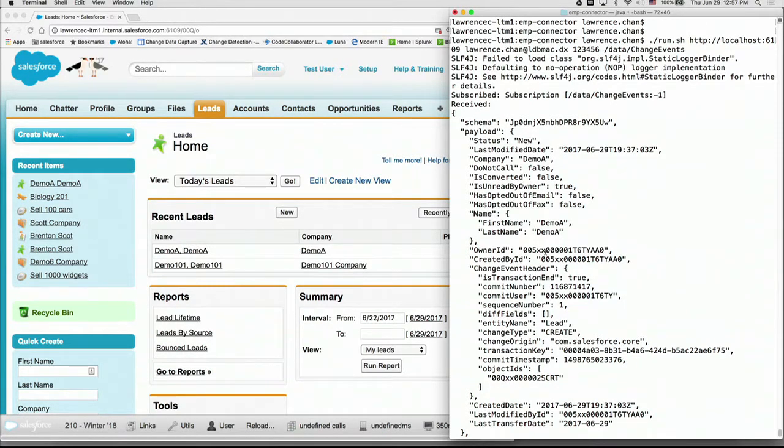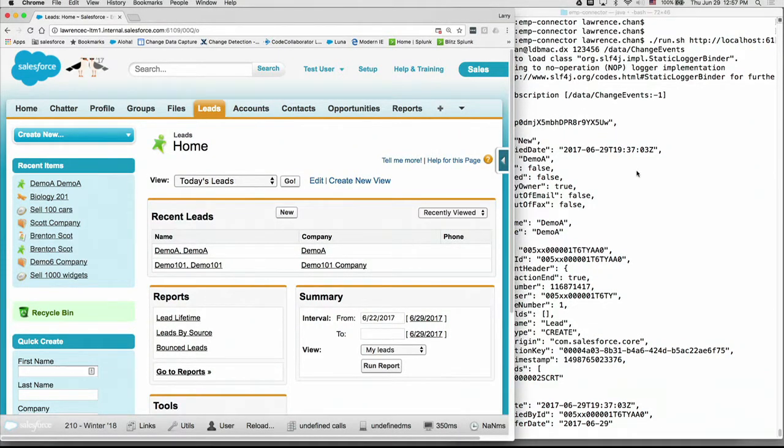Okay. My name is Larry Chan. I am a software engineer in the Change Data Capture team. And what I'm going to show you today is straight from the laboratory how Change Data Capture is going to work. And thanks for the forward-looking statement. So I'm safe here.